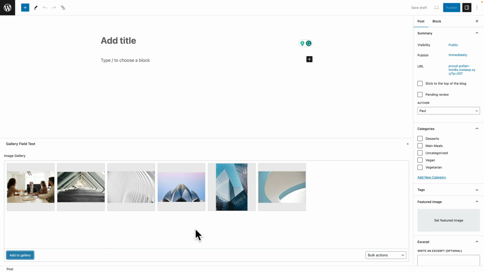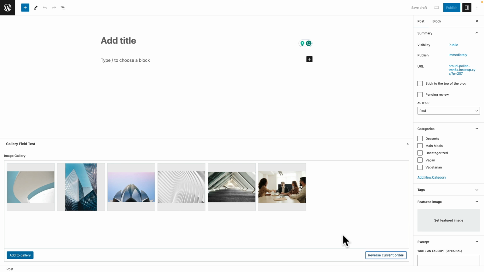There we go. You can see it's very, very simple. You've also got options on the right-hand side for bulk actions, and you can see we can sort by date uploaded, modify title, or reverse the current order. You can choose that and you can see it updates and everything works as you'd expect. So it's very simple to add in these galleries, and then you can output them using any kind of method you want, whether you're using something like Bricks or you're using something like Elementor. It's all very, very simple to output them. But that's how easy it is to add the gallery in and some of the options you have available as part of working with a gallery.